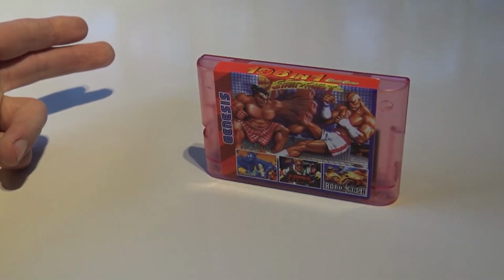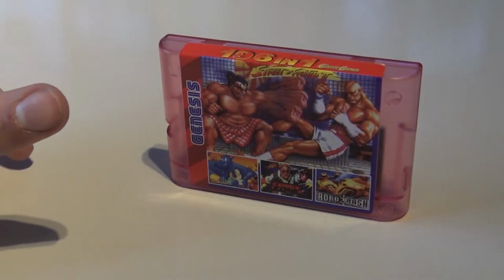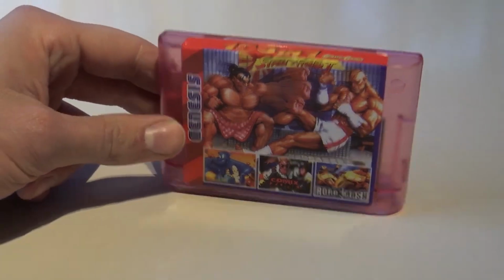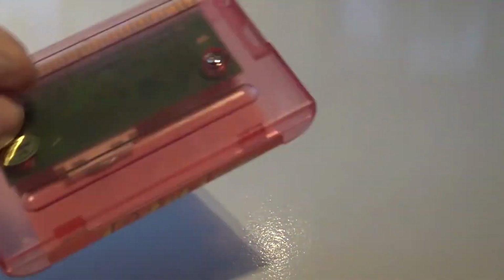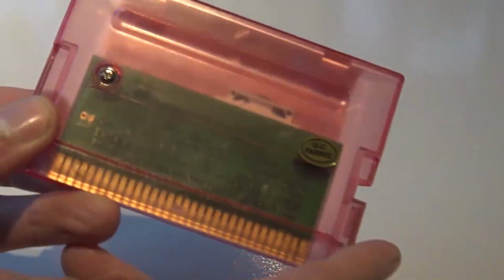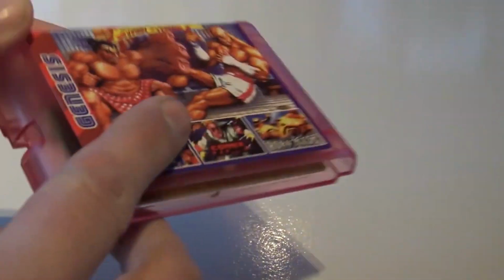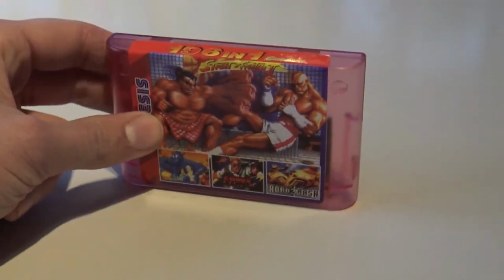Is it obsolete because there are so many ways to play? I don't know, I think it's more like a collectible gimmick nowadays, especially when you're looking at the cartridges. They are looking very nice. 196 games, a lot of different games, and so far I know there are not a lot of double games or not at all. So they're not like the cartridges that we've seen back in the 90s with a couple of games or a lot of repeats.